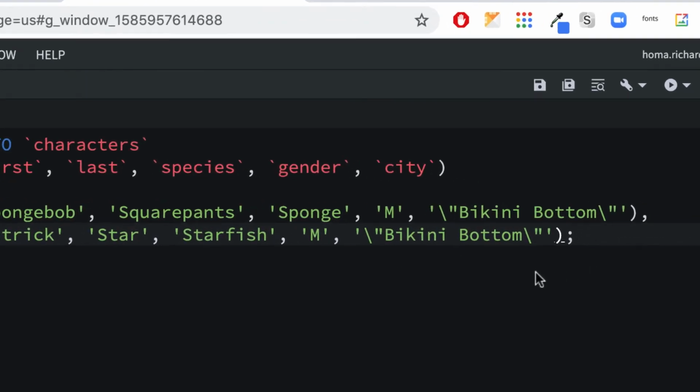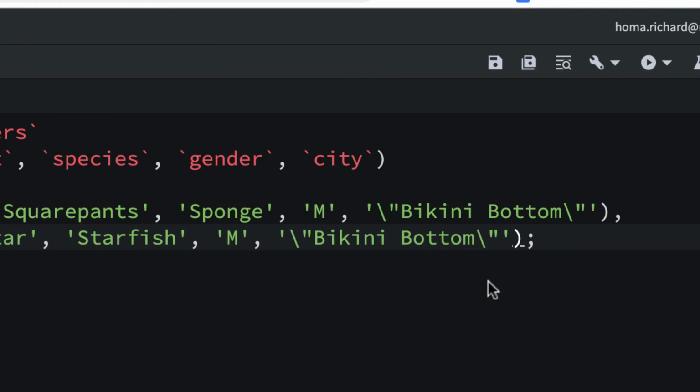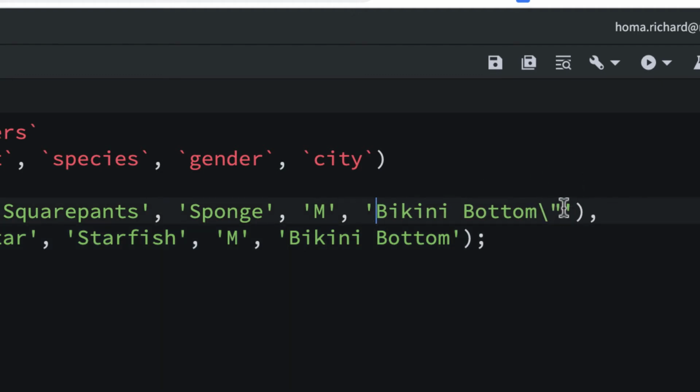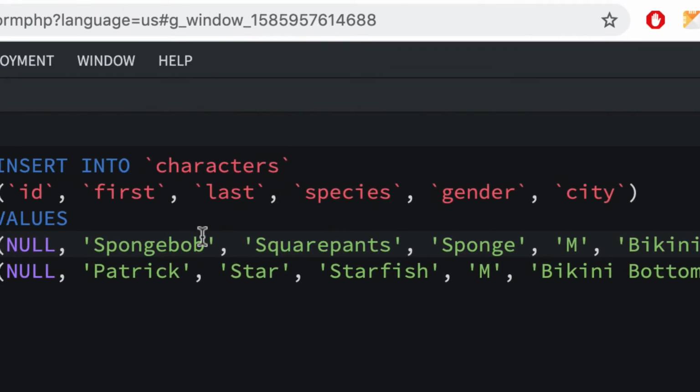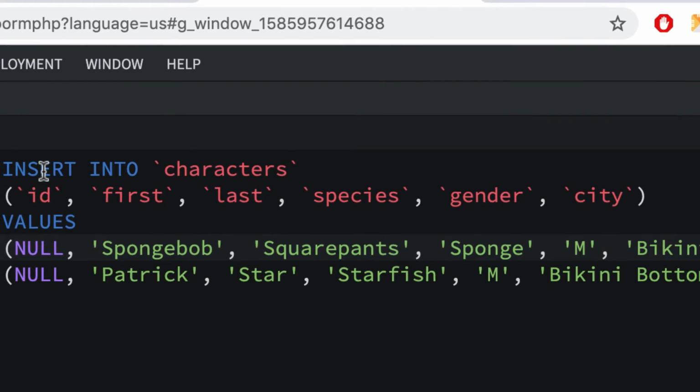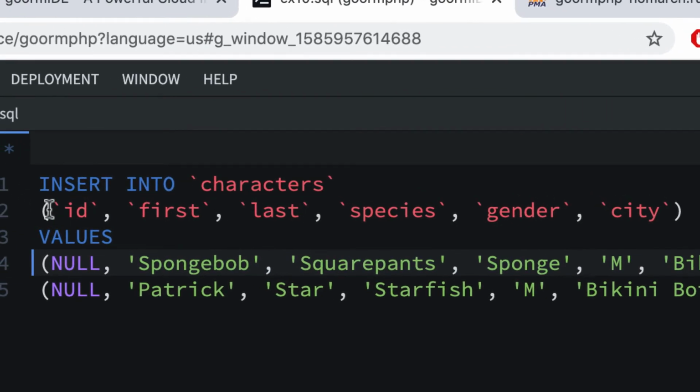And the reason I wanted to show you this, the reason I kind of made a mistake on purpose, is because it used escape characters, because I didn't need to put quotes in there, but it put them in automatically. So I'm going to get rid of these in here, even though I don't have to do this again. We're going to put other characters in here, but I only want single quotes in here. Also notice that it does create these little back ticks, which is okay. That's actually on your tilde key, which you hit with shift, I believe, to do those. You don't have to have those, but as long as it's doing those, it's okay. And so you can see what it's doing. It's inserting into characters table, and it's putting these items.